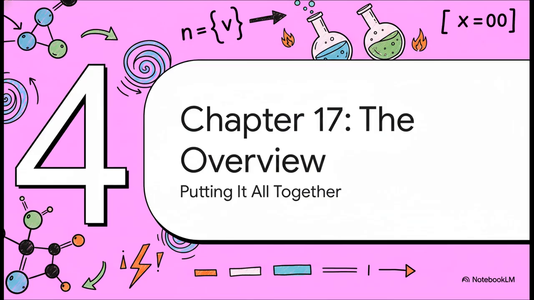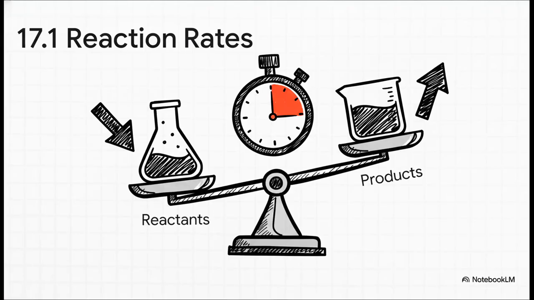All right, we've got the vocabulary, we've got the equations. Now let's walk through the chapter summary and see how all these pieces click together section by section. So, Section 1 is all about laying the foundation. It's just defining what a reaction rate is. We measure it by watching how fast a reactant disappears or how fast a product appears over time. And that very first equation we looked at for relative rates, that's the key tool here.